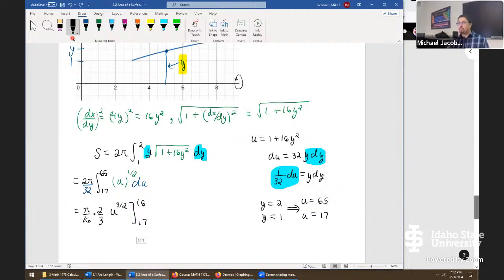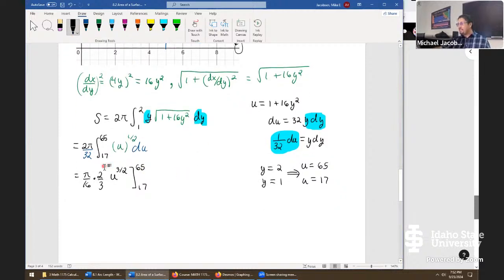And I did that again. That's weird. I don't know why I wanted 16 there. Tried it again, 65. That's a hard problem to get in. I'm not too sure why, but let's keep on going. Finally, this is pi 24. Look, 65 inside here, you get 65 to power 3/2 minus 17 to power 3/2 on the lower limit of integration.